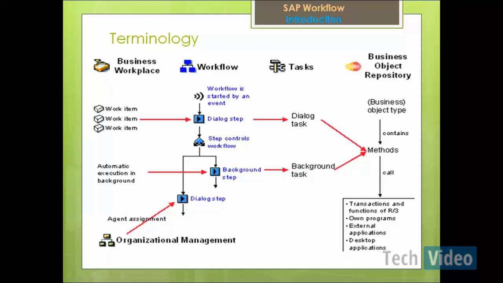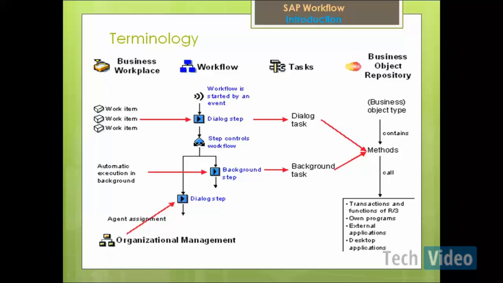Every user who is part of the organization will have a business workplace. Whatever workflow activities he is responsible for are placed in his business workplace, and this business workplace is also called SAP Inbox, right? Whatever activities, mails or documents he is responsible to receive within the SAP system and org structure, he will be able to receive, and all the activities are placed in the business workplace or SAP Inbox. Now the tasks we were talking about are placed as work items.